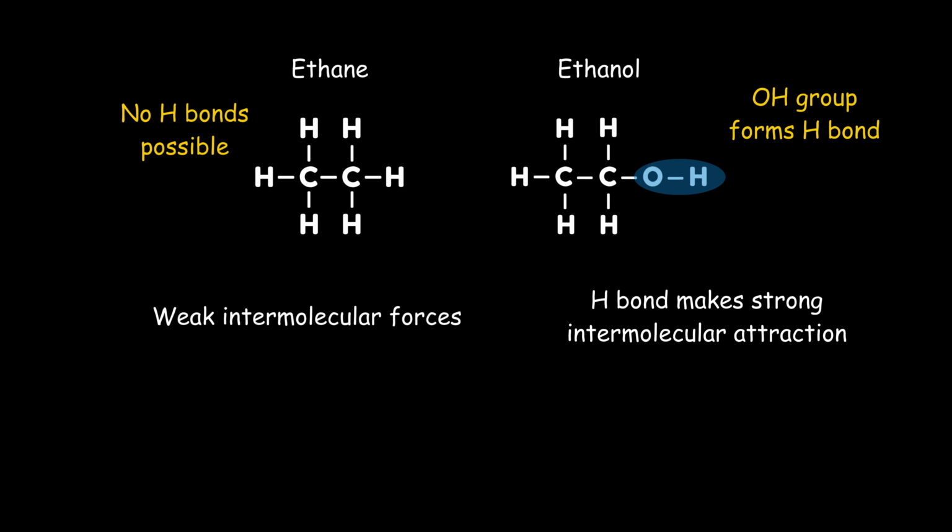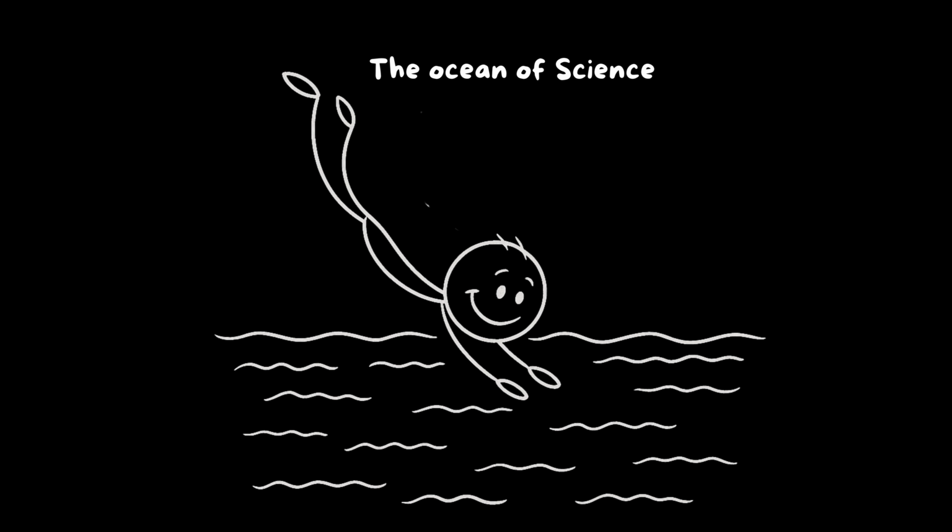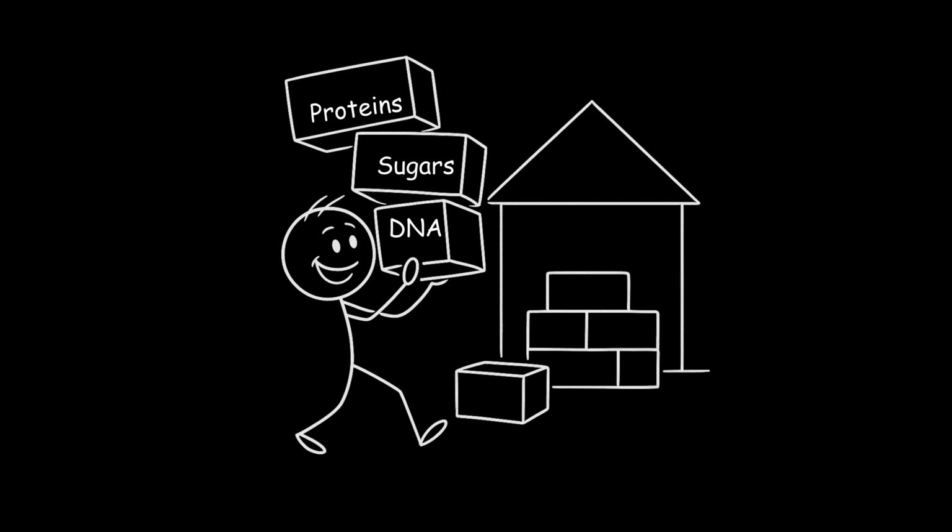As a result, ethane's boiling point is a much lower minus 88.6 degrees Celsius when compared to 78.3 degrees Celsius of ethanol. A huge increase just because of the presence of OH group and its ability to form hydrogen bonds. Now, this concludes our basic deep dive into water and hydrogen bonds. From a biological context, hydrogen bonds are found everywhere. They are found in biomolecules like sugars, proteins, and DNA, which are some of the basic building blocks of life. We'll discuss each of those molecules separately in the coming episodes, hoping that this video can make you understand them a lot better.